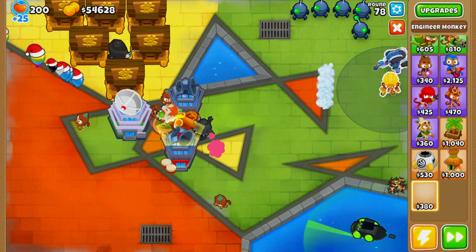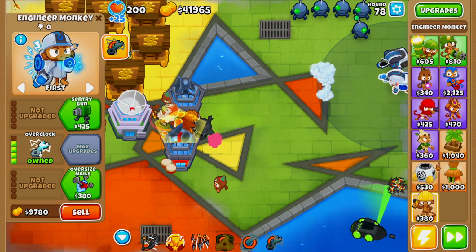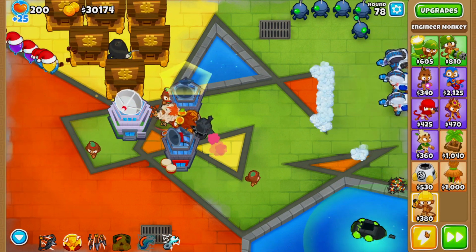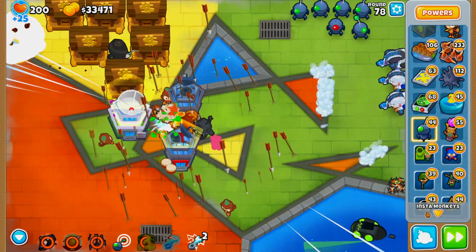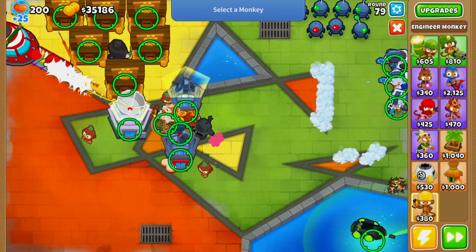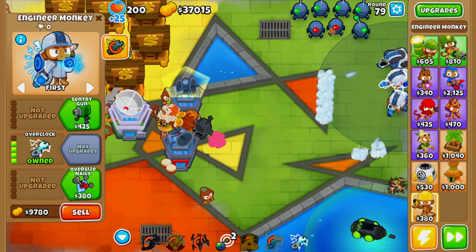Now that we have our ultra boost going, we're going to hook our Quincy up with another overclock, and then we could probably hook him up with a second one as well, just to make sure that he is permanently overclocked. So we'll hook these two overclocks up to a permanent bot, and then we can ensure that our Quincy is permanently overclocked. On top of that, he's going to have the ultra boost as well.